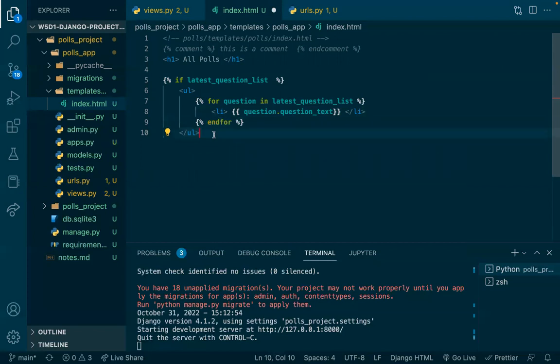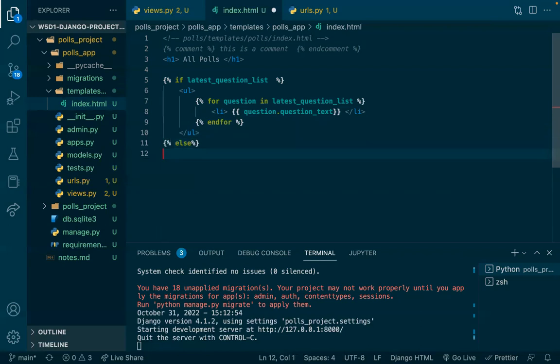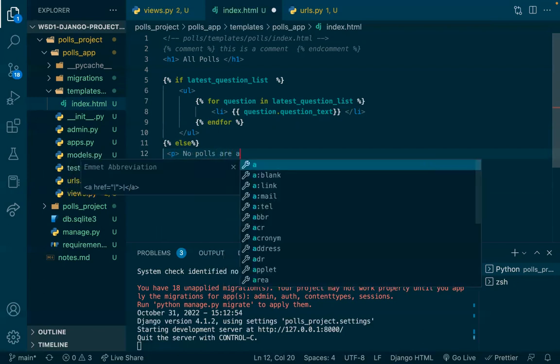Then we close this. And so we have an if statement. We might as well do an else. So we can just say else here, and then we can just print in a paragraph tag saying no polls are available.